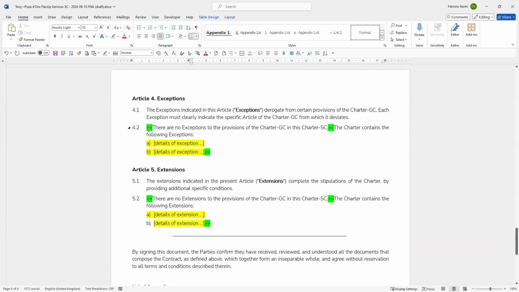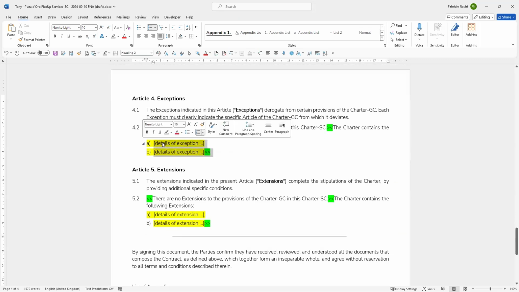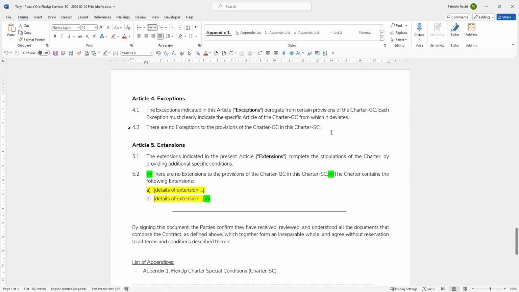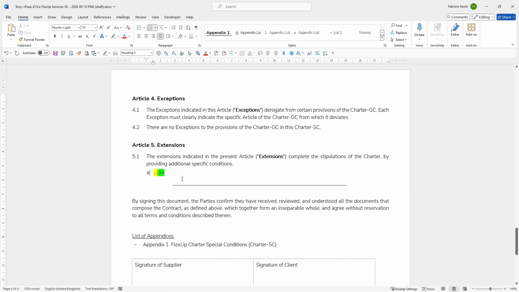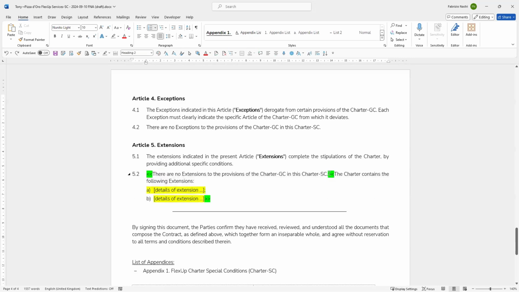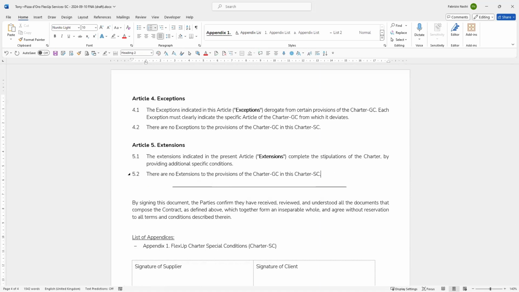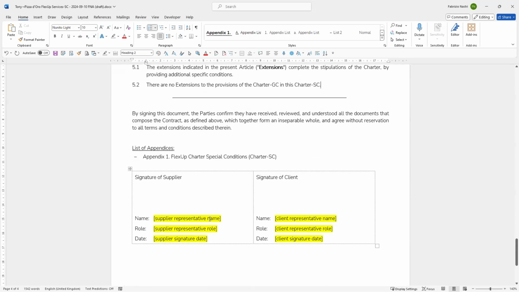Now, in this contract, there are no exceptions. So I'm just following the plain vanilla terms and conditions of the general conditions. There are no extensions. Oops, sorry, I need to say that there are no extensions. Et voila, that's it.